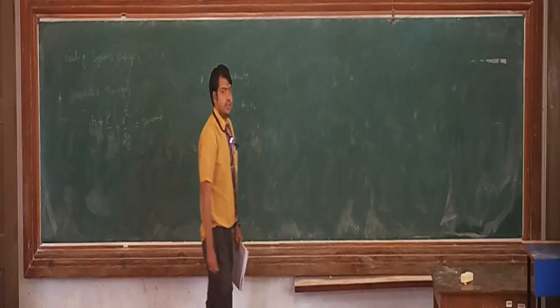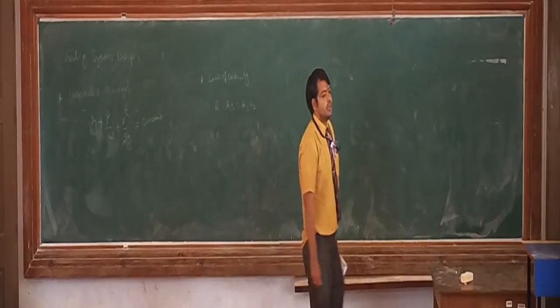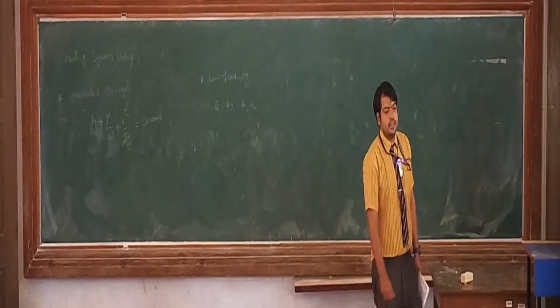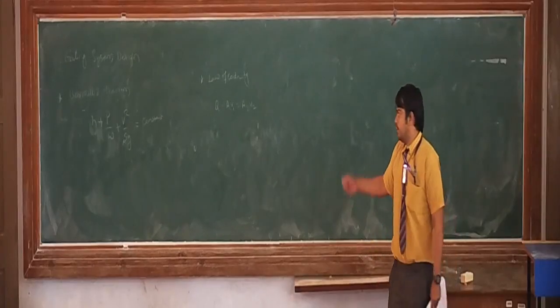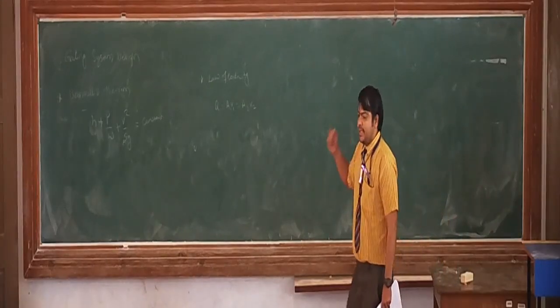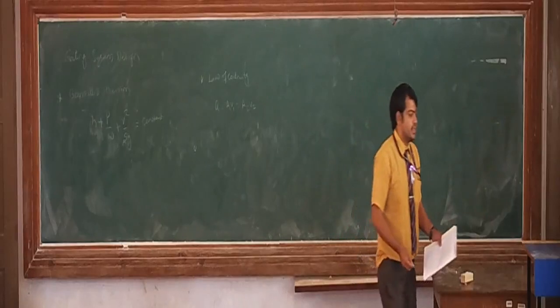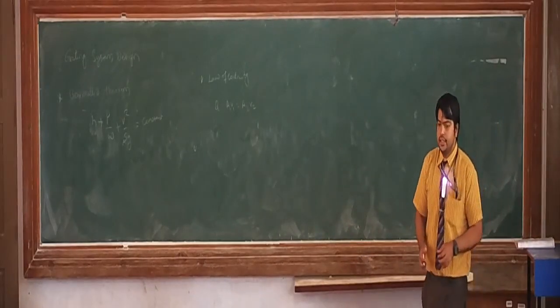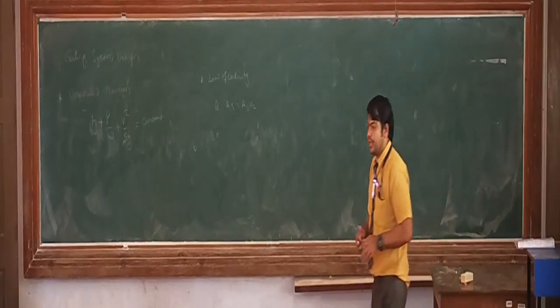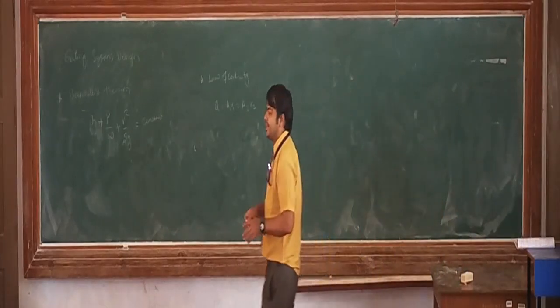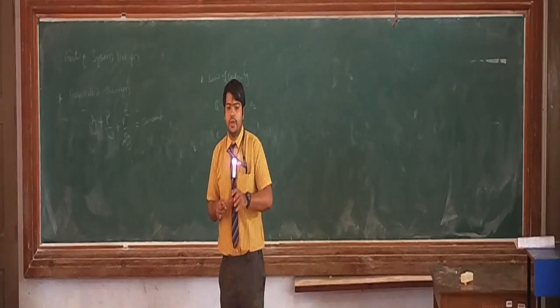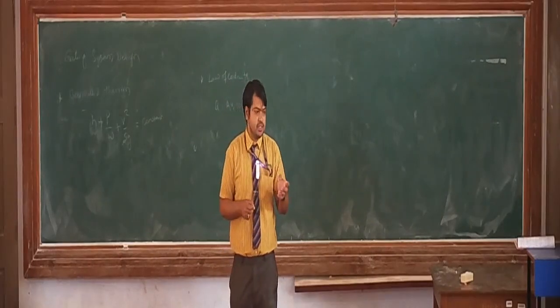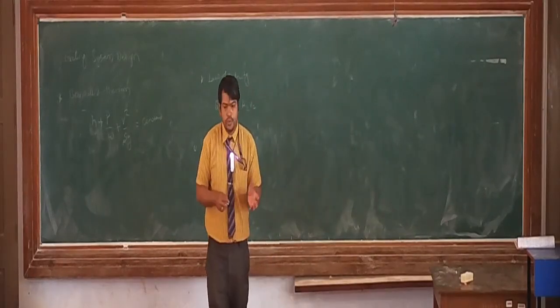Good evening. Today we are going to discuss the gating design. Here we are going to make the design of the gating system. The channel through which the molten metal is going to flow into the mold cavity, those sections we are going to design. Design in the sense it is not merely drawing. We are going to give appropriate dimensions in the design. Okay, so that is what we are going to do.